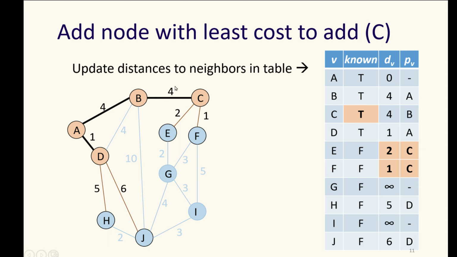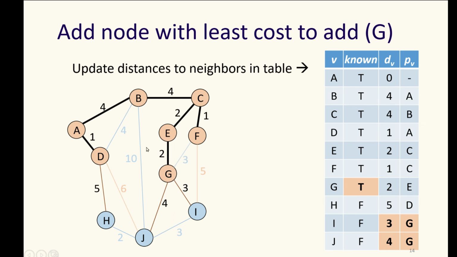So we evaluate C. It then allows us to update E and F to say that they have a value of 2 and 1. That's a distance for them from C. And then we would look at the 1 from F, see that it connects to G and I, and be able to update their values. We would evaluate E because it had the distance of 2 there, and see that we actually have found a better distance to G. So you can see that first we thought we had a good deal with this distance of 3 from F to G, but in fact we had a better deal with the distance of 2 from E to G.